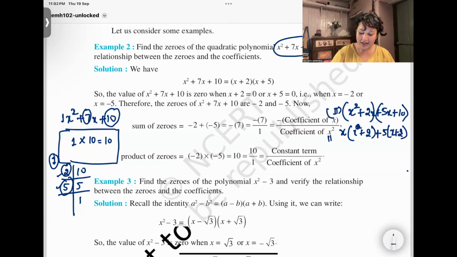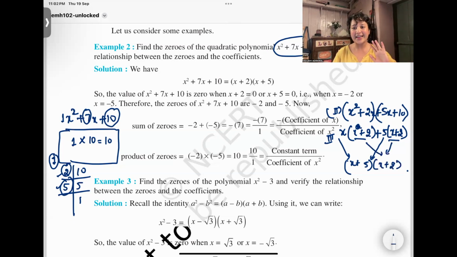Third trick is, if your brackets are the same, it means your answer is correct. If your brackets are not the same, it means we have made a mistake somewhere, our answer is out. So in this fourth step, x plus 5 is in one bracket, and the similar x plus 2, x plus 2 are the same bracket. So I'm going to write x plus 2 just once.